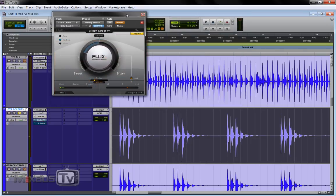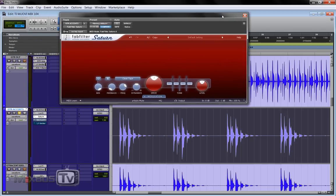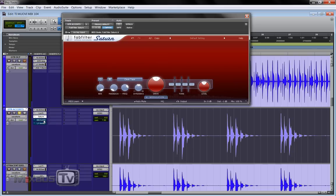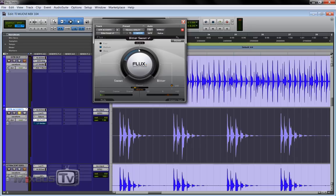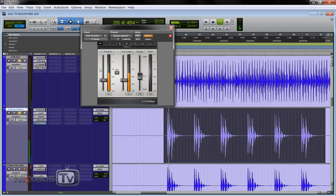Next one is Transient Designer, the Bittersweet. Now we enhance the sound with the Saturn, but as you hear, there's a lot more peakiness in the transients. A little too much. So I used the Flux Transient Designer to remove a little bit of attack and to flatten, to make it not so harsh, not so pokey. Okay, it's a little softer, it matches a little better the first one. This one helped for sure, but taking a look at what's coming next, it wasn't enough. So it was still poking out of the mix, and I did pretty much the same thing that I did on the first guitar. Basically flatten the attack.